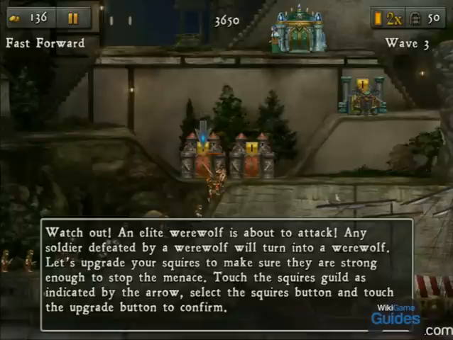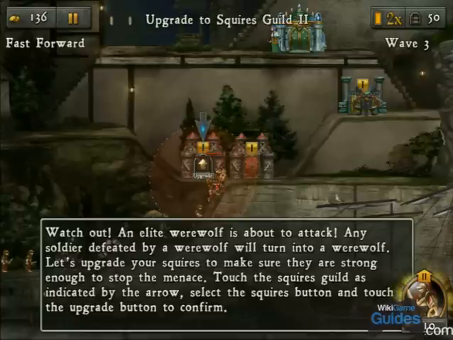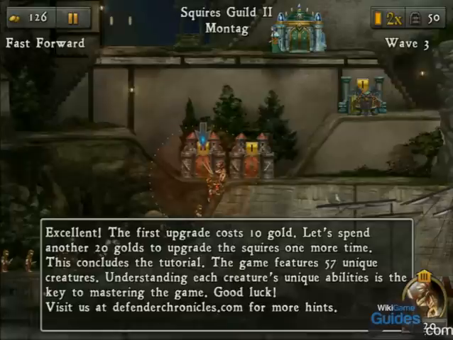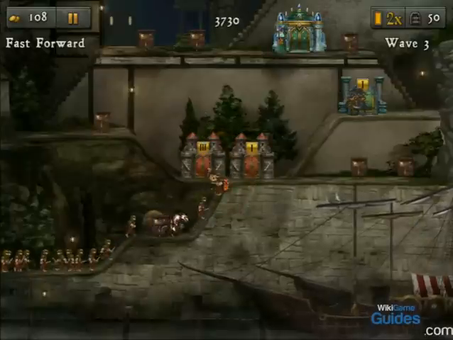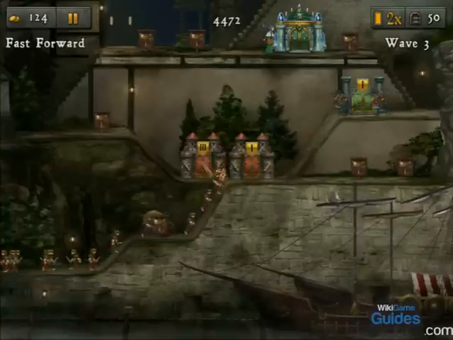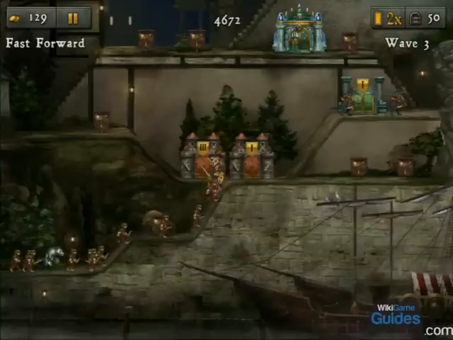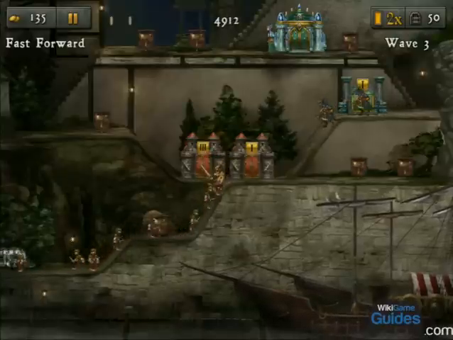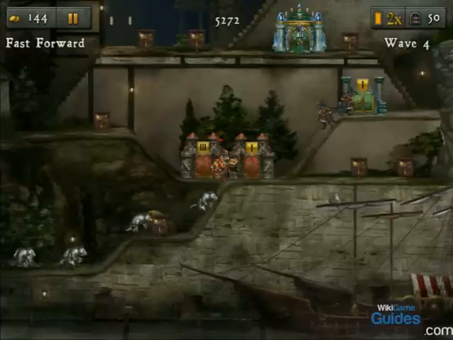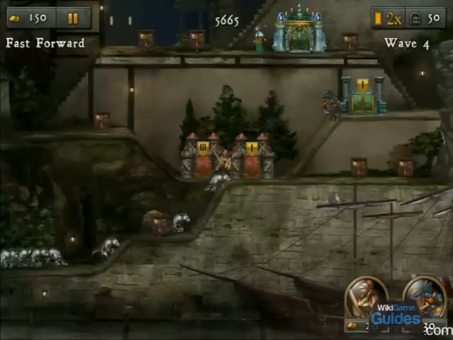Elite werewolf is about to attack. Any soldier defeated by a werewolf will turn into a werewolf. Upgrade squires to make sure they're strong. Okay, so I touch the squire building, upgrade it for 10 gold. Upgrade. All right. Let's upgrade it again. Very nice. Kill that werewolf. So everything you build costs money, but every enemy you kill, you get money. So that's kind of how this economy works here.